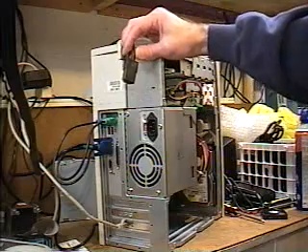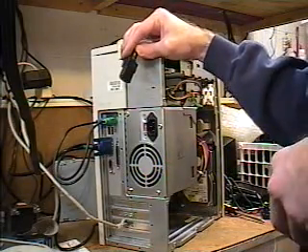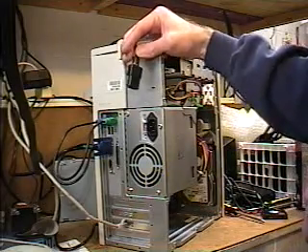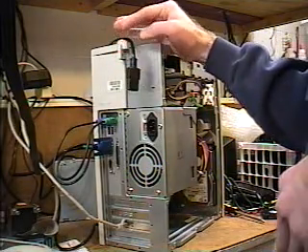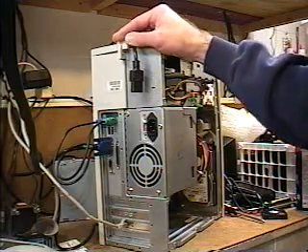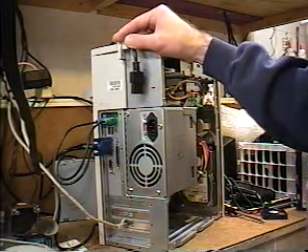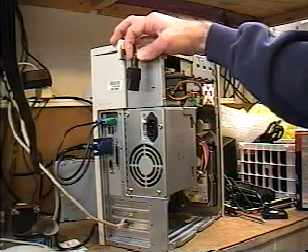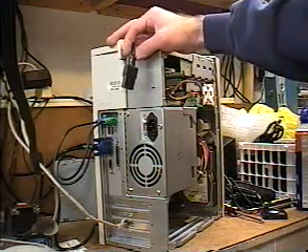When you're working on a computer like this, even if the power connector is plugged in and you're testing operations such as fans running or the hard drive running with the case open, there's very, very low voltage, so on those peripheral devices you will not get shocked. However, do not — by all means — pull or disconnect anything with the computer running. That includes power supply cables going to the peripherals, the power supply cable going to the motherboard, and data cables. Do not disconnect or connect anything with the computer in operation, because you can do severe damage to the system.